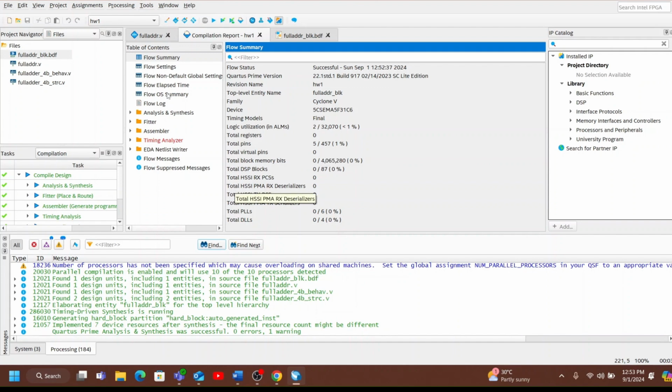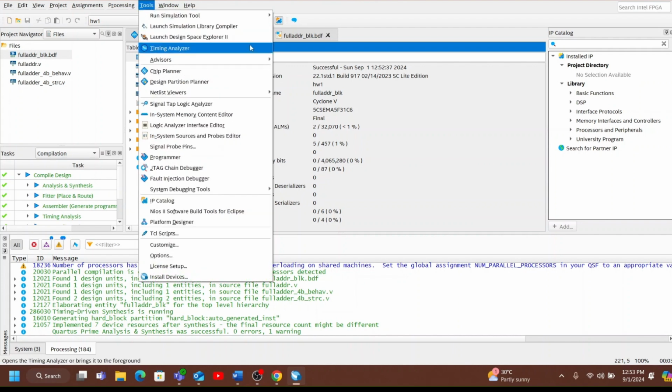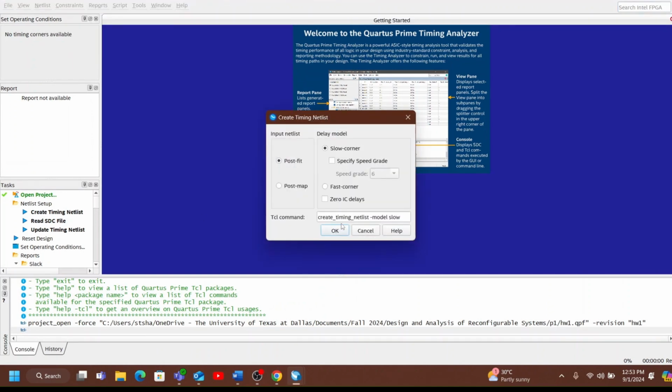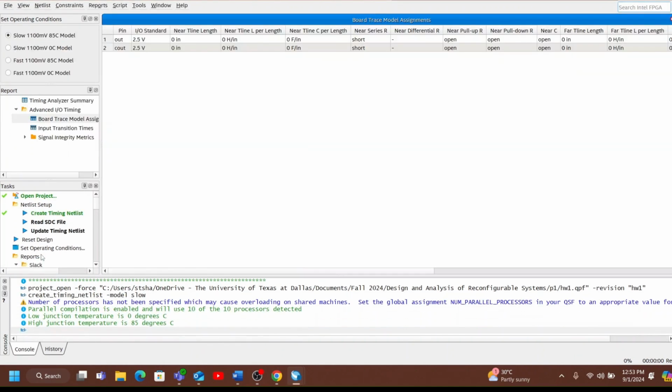So now we'll check for the timing for the block diagram. The same process, generate the netlist and report path.